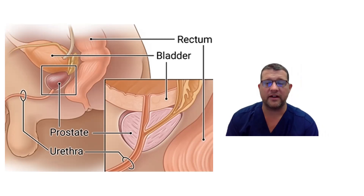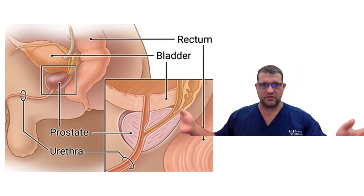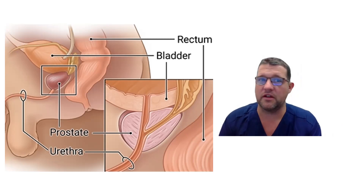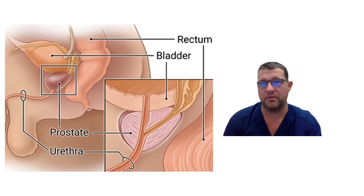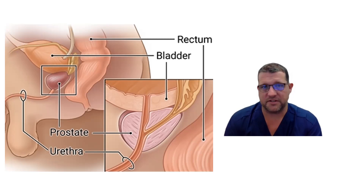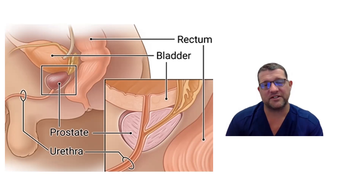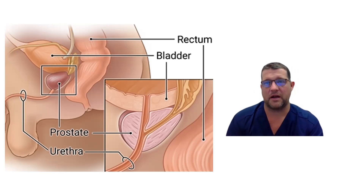If you're having to get up all night, especially if this is a new thing — if it's kind of where you've been for years, it probably isn't an infection, since infections don't last for years and years. But if it's a new thing and now you're getting up three or four times a night, certainly if you have pain when you urinate or you're suddenly having blood in your urine, you probably want to try antibiotics for a couple of weeks and see if that brings your PSA down. If you don't have symptoms of an infection, though, it is not appropriate to prescribe antibiotics.